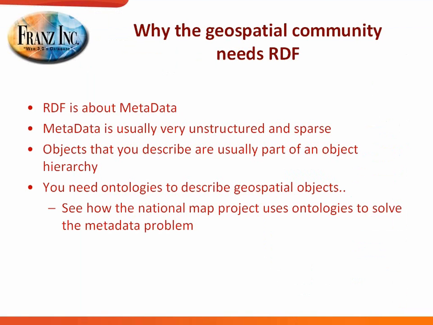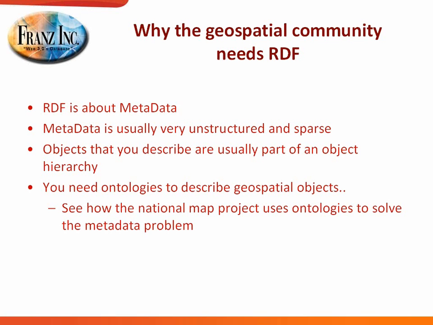Now, the geospatial community also needs RDF, but they're not entirely there yet. But the story is, RDF is all about metadata, and metadata is usually very unstructured and sparse, and objects that you describe in geospatial databases are usually part of an object hierarchy. So if you have satellite pictures and you want to annotate the objects that you see in the picture, or you make maps and you describe objects there, it's again objects of a particular type with all kinds of annotations. The metadata nowadays doesn't really address that well. So there's a growing need in the geospatial community to deal with or to create ontologies.